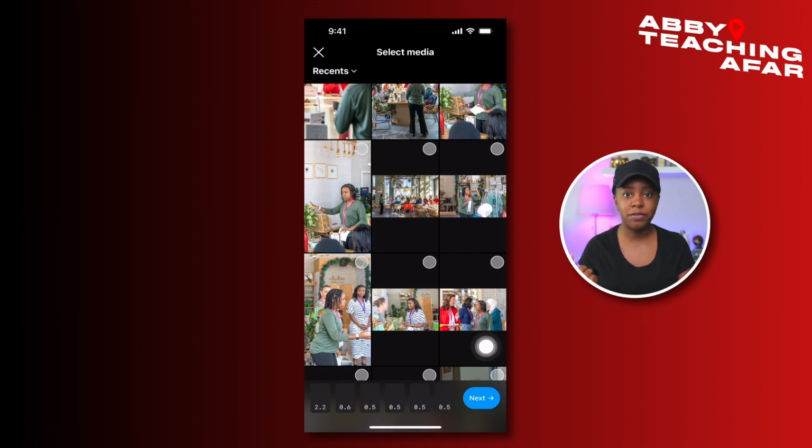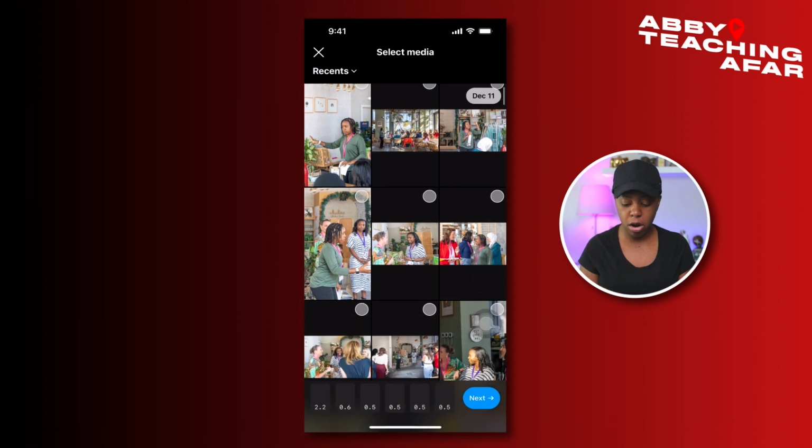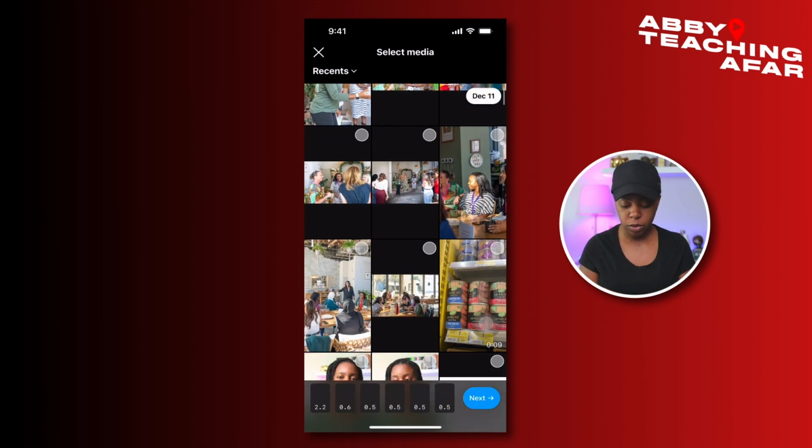So I had an event that I attended where I was a speaker and I have 6 good pictures that I want to use. Another thing I want you to take notice of is that this is a reel, so you're going to want it to be in that vertical format. So I'm not going to use any of my horizontal pictures because I don't want to zoom in and lower the quality. So I'm only going to pick the ones that are vertical already. So I'm going to click 1.